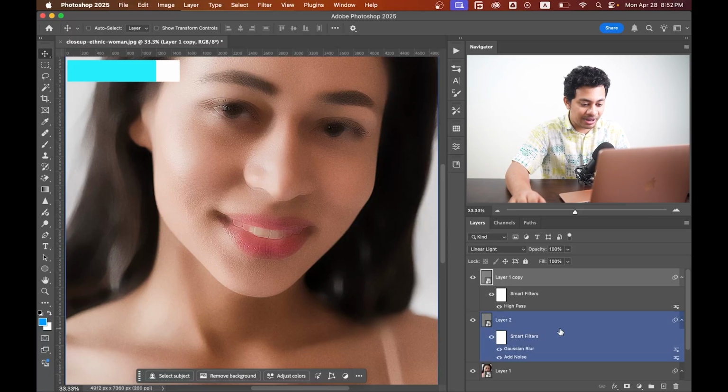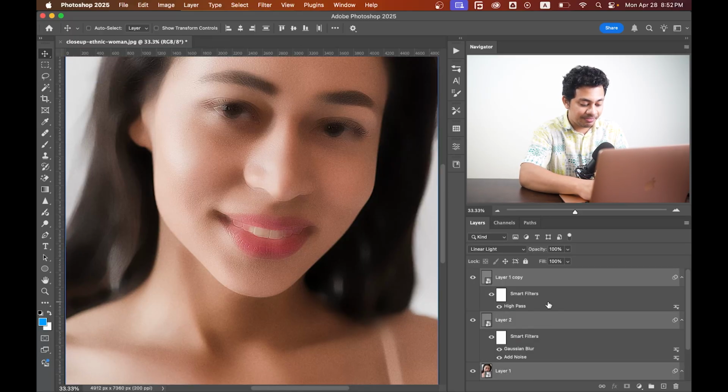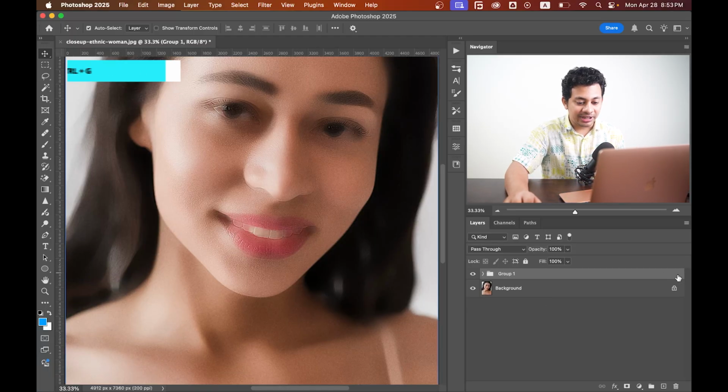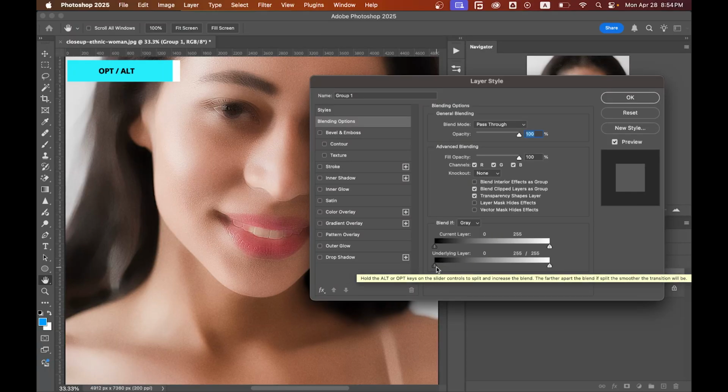Now press and hold Command key and select these 3 layers and make them a group by pressing Command and G. And now double click on the right side of the group layer to bring the layer style. And now come into the underlying layer option, press and hold Option or Alt key and split the sliders. This way you can blend smoothly without harsh lines.